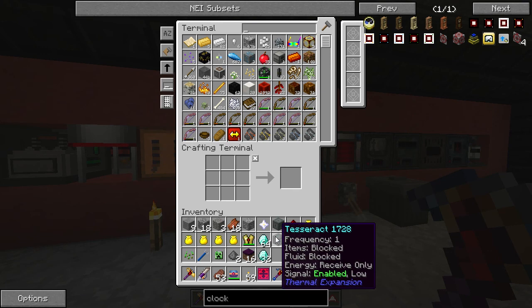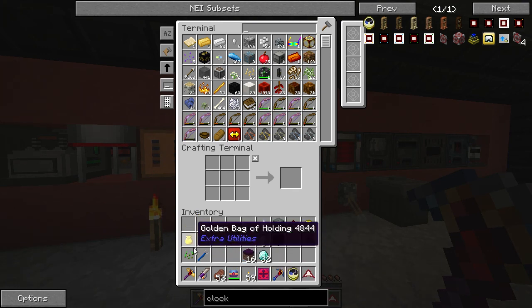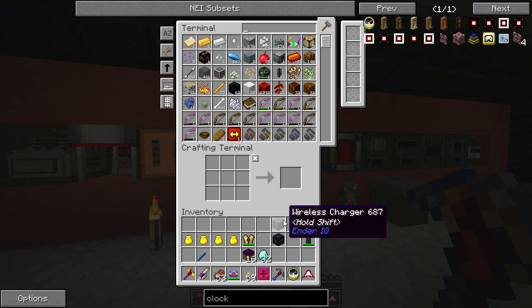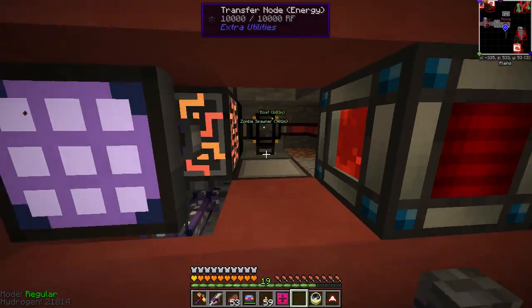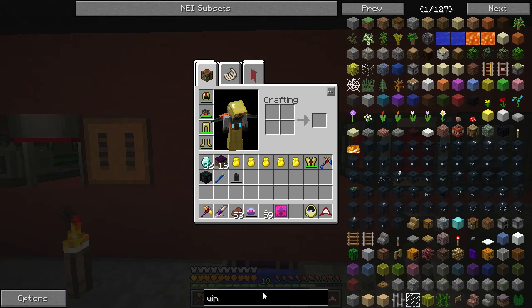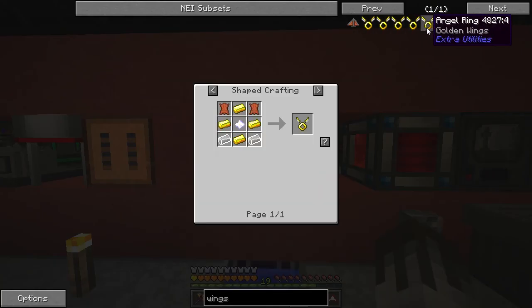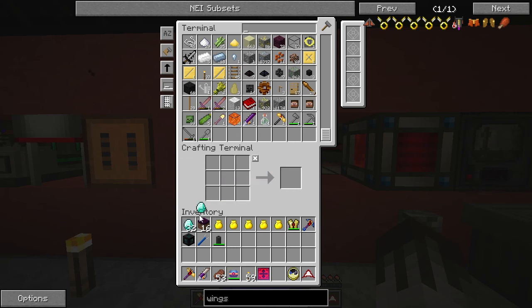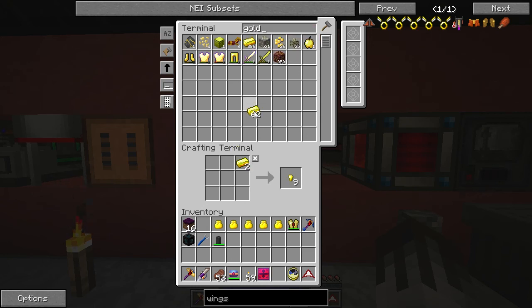But yeah, let's just drop some of this in. This is just stuff that obviously dropped from that stuff. Wireless charger, let's go plug that back in where it needs to be. Let's go look up some wings. So we can make unstable ones by doing that. So what we want to do is we need to get some gold. Oh, my mouse is suddenly really slow. So let's do that. Get some semi-stable nuggets.